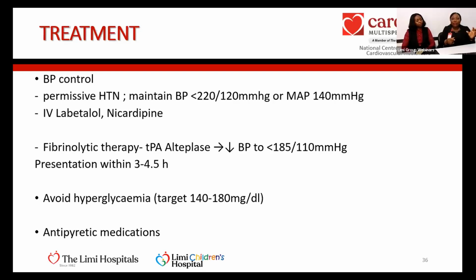So we say our target blood pressure, especially for that first 24 to 48 hours, should be less than 220 over 120. Some people say, oh, this blood pressure is high. But remember what we discussed in the pathophysiology about autoregulation. The brain is already used to that pressure. And if you cut off that pressure, you're going to worsen that area that has been opened up with high pressure through the collaterals to help perfuse the penumbral region.